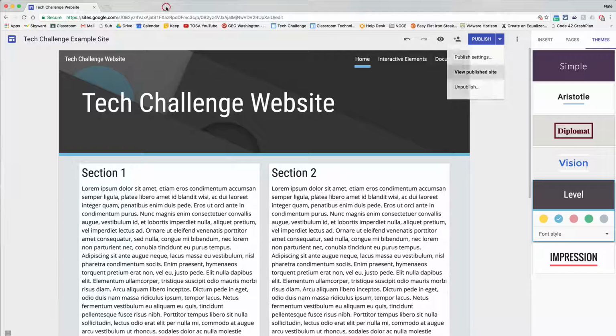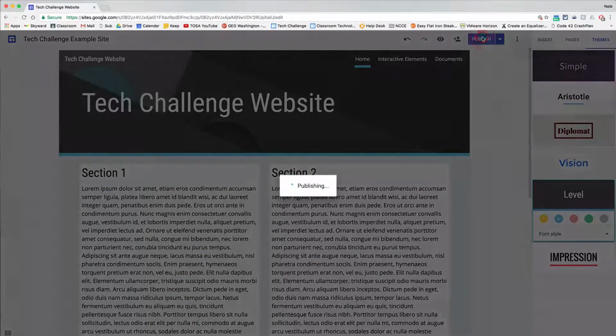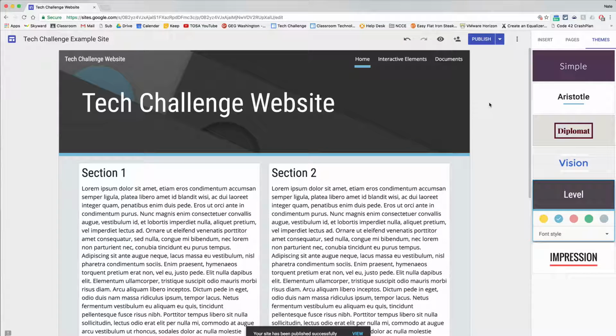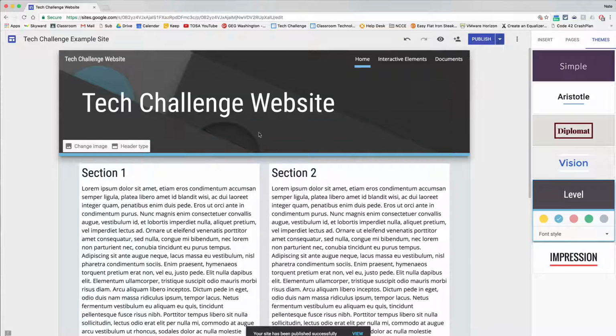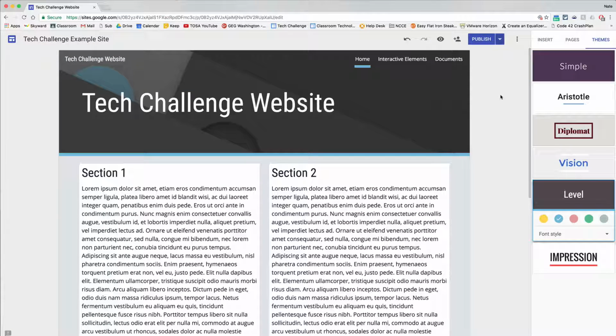So in order to make the changes visible, you have to hit the Publish button each time you make changes. So now it's been republished, and now if I visit my published site, I can see the update. So just don't forget, once you make changes, you got to click that button again to push the changes out to the public view. If at any point you want to recall your website and unpublish it, just click this, and that'll take it offline, and nobody will be able to access it after that unless you republish it.